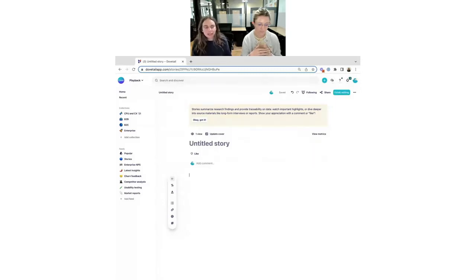Yeah, I think there's a couple of aspects there. There's the familiarization with Dovetail, and then familiarization with presenting in Dovetail.